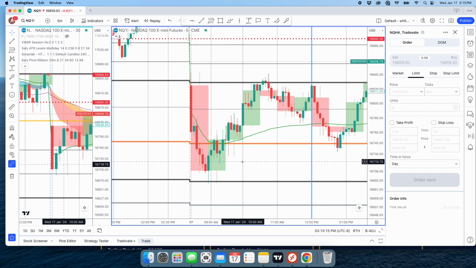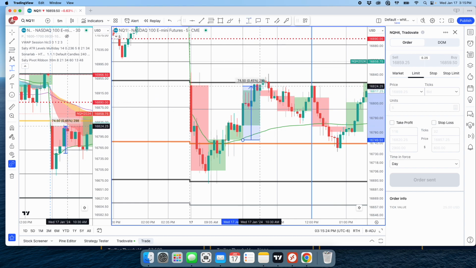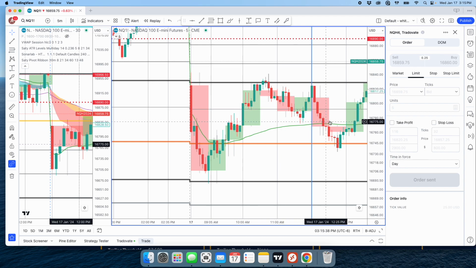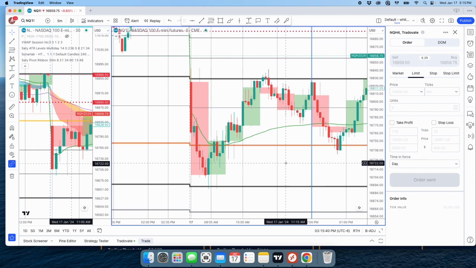Because if this comes back down, you'll probably be able to scoop it a little bit. And so you scoop it, and then you hold it, and this would have ended up being roughly about 77 points. Or on this push, you would have got, say, 50 points. And then you could have reassessed. But if you miss this, again, here is a fib. Use that as support, and then there you go.